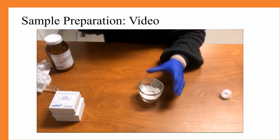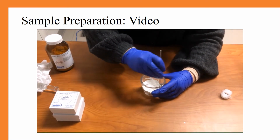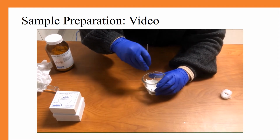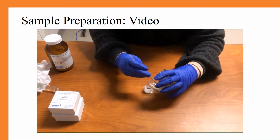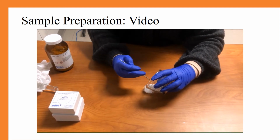After you've gotten it clean to your liking, we are now going to just scrape the sides to get all the powder down at the bottom. This can just make it easier to get it into your sample cup and make sure that it is all loose and off the inside of the bowl. And we're just going to scoop our sample into the cup.